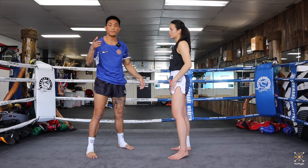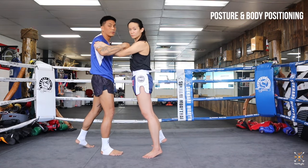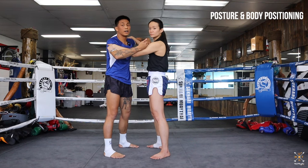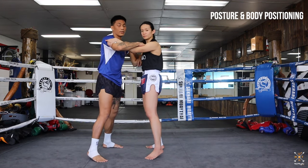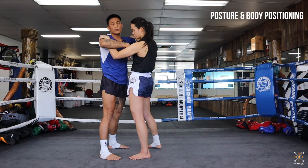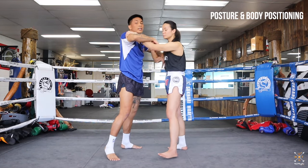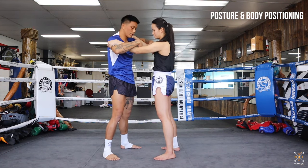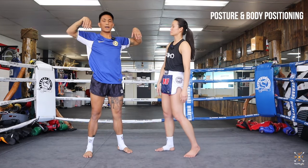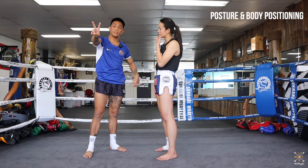There's no orthodox or southpaw stance in the clinch — it's just square, and then it depends on where your opponent goes. Engage and embrace the contact. Keep yourself upright. If she tries to knee you, you almost want to move yourself into it, keeping your posture strong. If you move away, it will hurt even more. Stay up nice and strong, back engaged, chest up and ready to go.